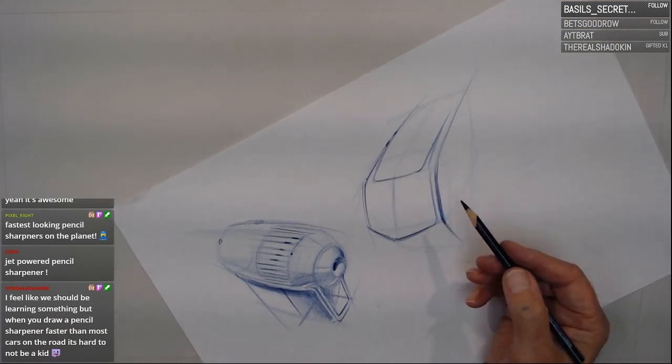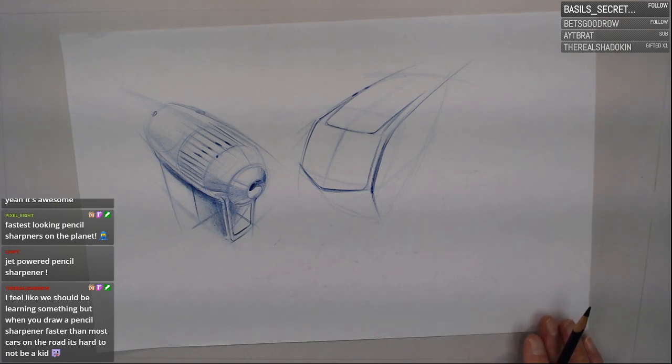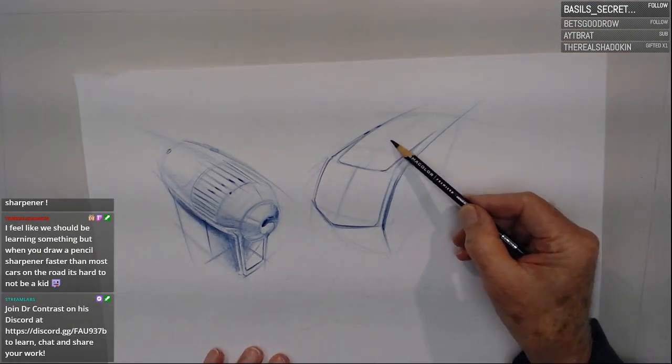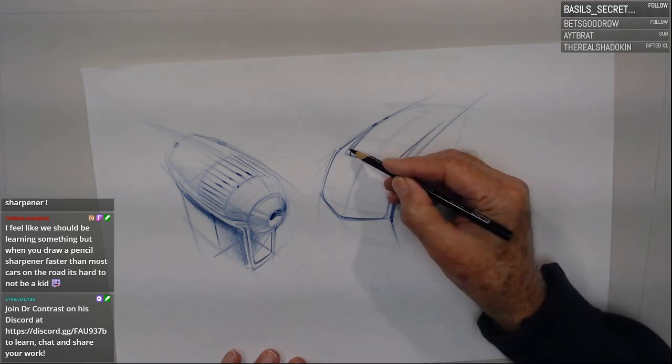And just, let me stop right there for a moment. I'll go through a series of sketch rendering skills, for example, or ideas. You're learning something, but when you draw a pencil sharper faster than most cars on the road, it's hard. That's funny. But I want to slow down here. Look at by being very gestural, look how it changed that whole little recess right there. Changed the actual look of this form.